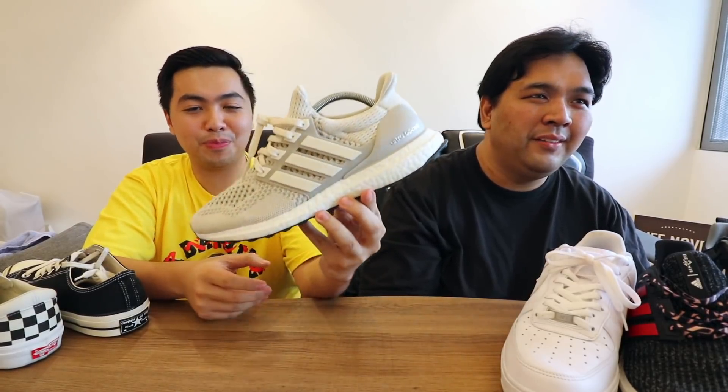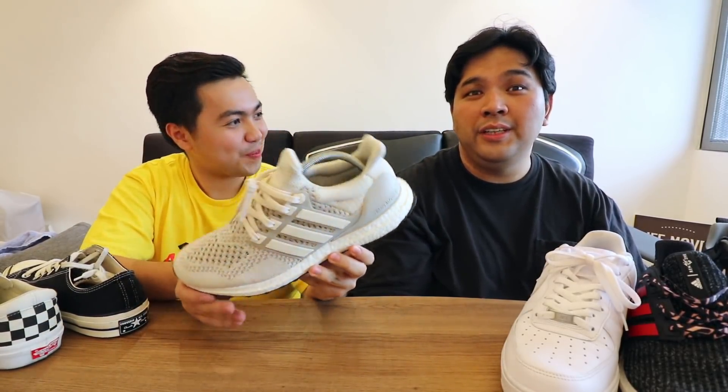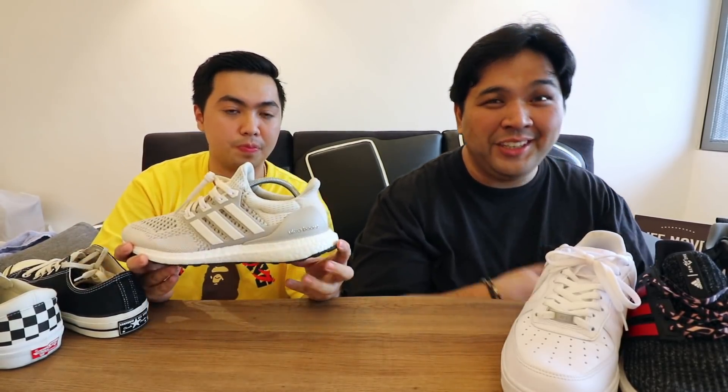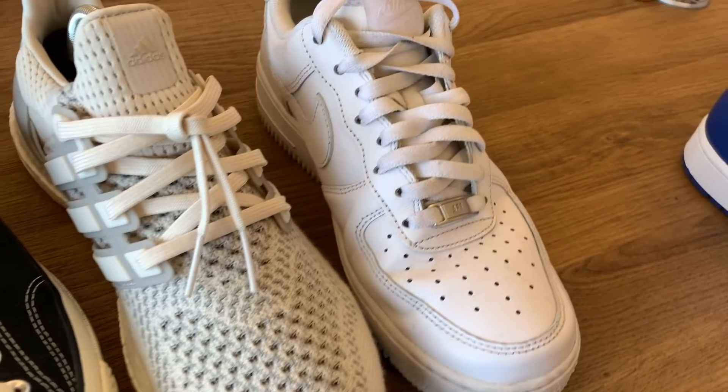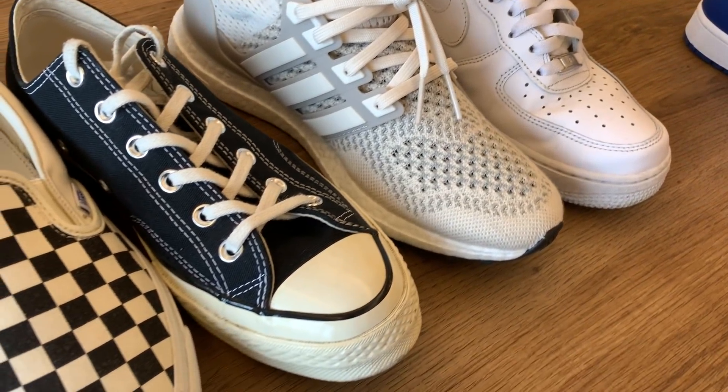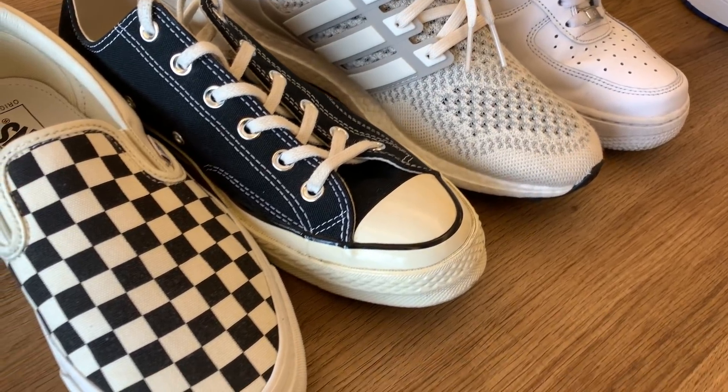Patience is key. It was on sale for $160, then with the Black Friday sales it was $50 off. So to those thinking about sales — we have upcoming sales. I think the Shopfest 9.9 on Shopback, plus Lazada will also have their 9.9, 10.10, 11.11, and 12.12. So it's a good time to shop. If you're into electronics, look for it on Lazada. If you're looking for sneakers, there are a lot of really good options on Zalora. But if you want maximum discount, use the Shopback app.